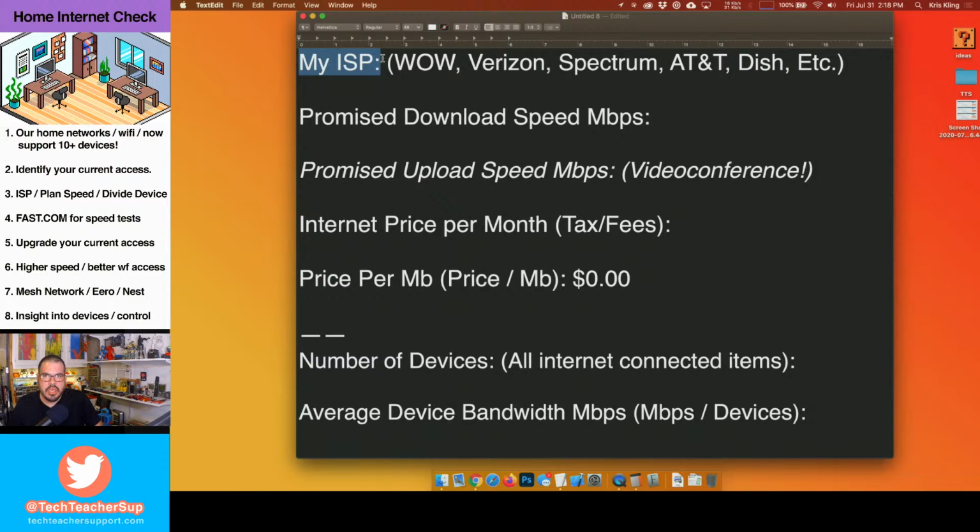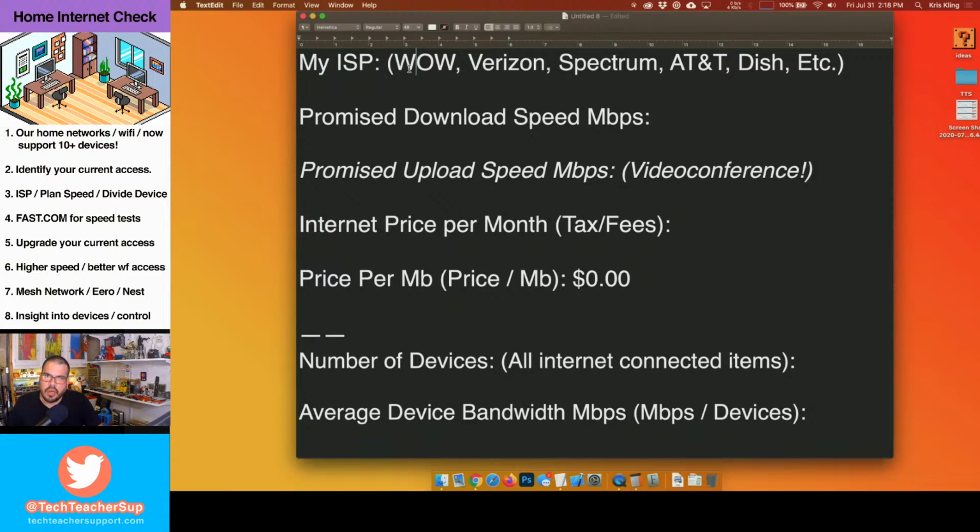Now, in 2020, a lot of the companies that provide us our internet are cable companies. They also provide us our television, and that's all through a cable. Some of you who live in more rural areas might use DirecTV or Dish, which are satellite companies, to provide your internet. And those of you who live way off the grid may still use DSL, which is like a phone line. But either way, someone provides you with internet and you pay them. So take a second to figure out who that is.